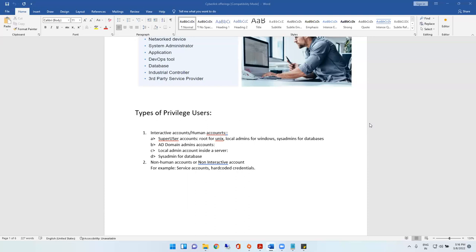Sometimes, to manage all those resources, you create administrator accounts in the entire Active Directory that have permission to access all the resources and perform maintenance tasks on them. These are called domain administrator accounts. It is also an example of interactive privilege accounts, used by your support desk and Active Directory administrators to log into the Active Directory and perform maintenance work. The same goes for local administrators and sysadmins for databases. These are interactive privilege accounts used by the support desk, administrators, or infrastructure admins to log into the systems and perform tasks that require higher capabilities within the system.